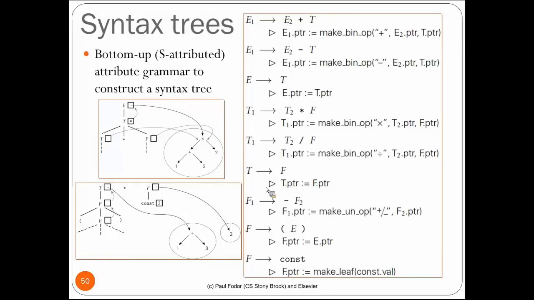And here we have an example. We have an LR grammar, where an expression is an expression plus a term. Now the expression pointer, the left-hand side node pointer, is a pointer to a binary node for the plus node, which also has additional pointers to the expression 2 pointer and the term pointer. So we can consider that an expression is assigned a pointer from its children, and that child may be a term, which is a pointer to the nodes in the tree that represent that specific node.